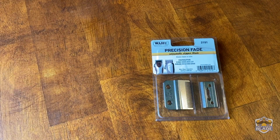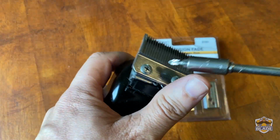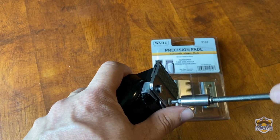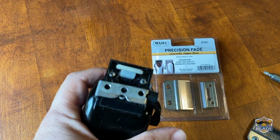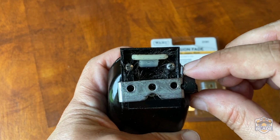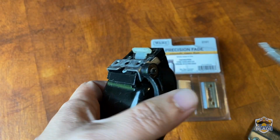First, remember that you have to unplug the machine from the wall. Make sure that it's unplugged before starting the process. Now we're gonna remove the screws from the blade. Remove the blade, and now we're gonna remove this part from the level guard to fix this part right here, which is bended. I'm gonna show you how to fix that.